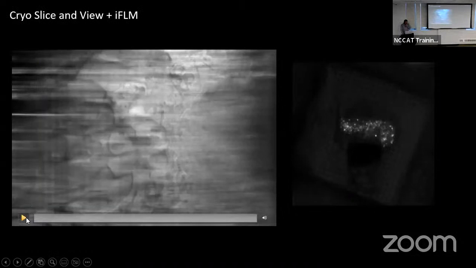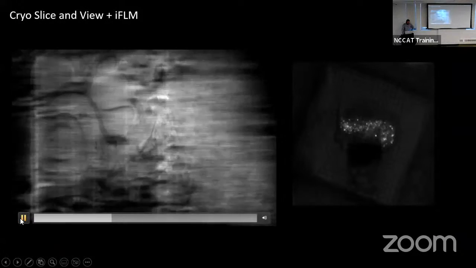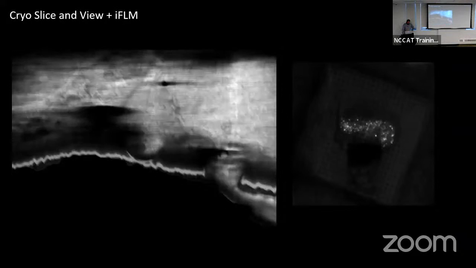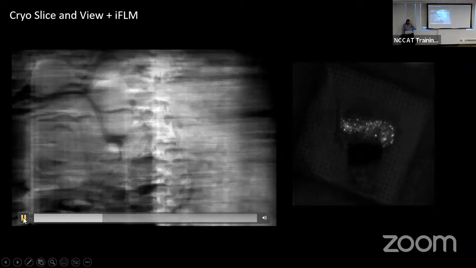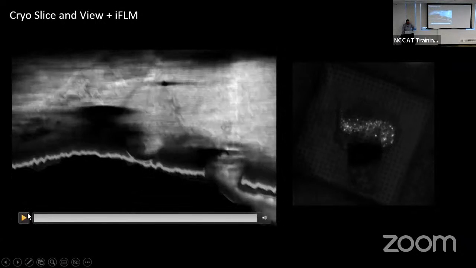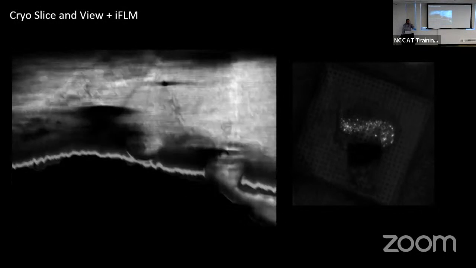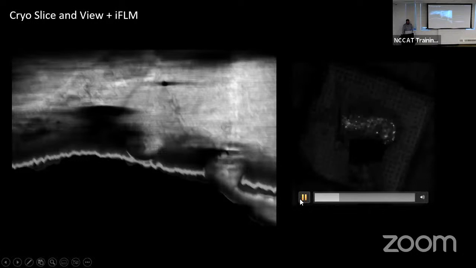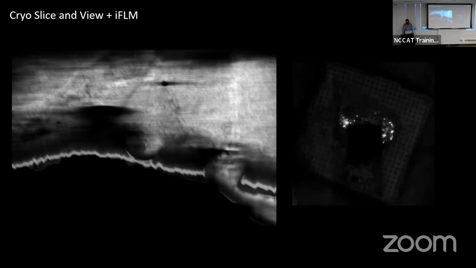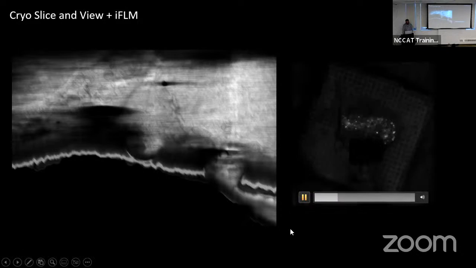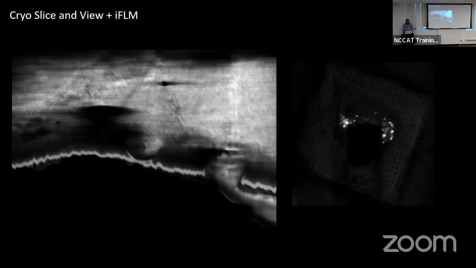And this is what you can get with slice and view with Aclos. It supercharges, and that's why people don't use it a lot. I have an example from the PlasmaFIB paper if you want to see it, but basically the difference is between day and night, quite literally, because these are pretty dark because of the charging. With PlasmaFIB milling, you get super clear images. And this is the FLM stack. Not that many images, but you get the idea.